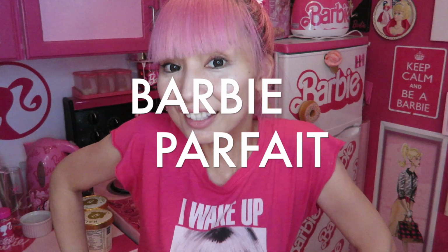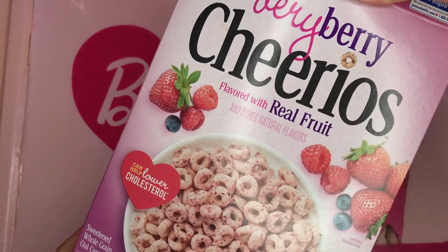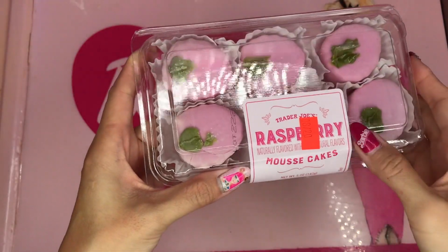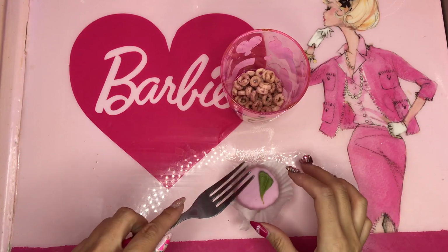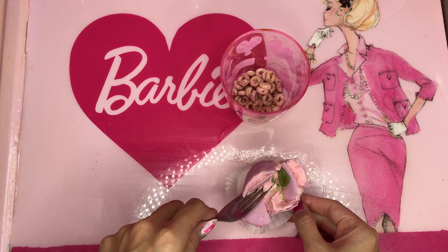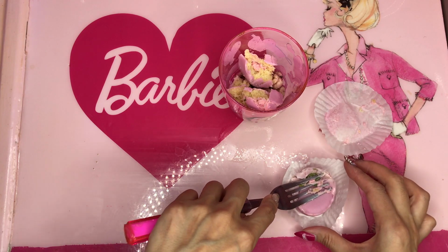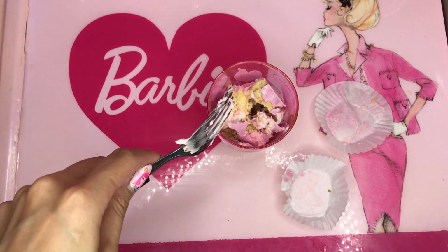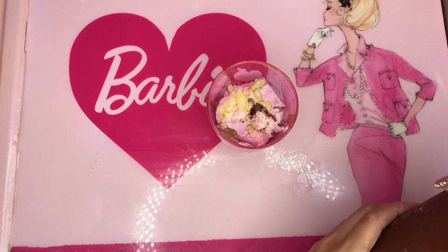My last idea is ice cream parfait. So I use this Barbie glass, the pink glass. On the bottom, I use this Very Berry Cheerios. It's a raspberry mousse cake from Trader Joe's. And I do this. And I kind of smush with fork. I know it's crazy. But inside is also pink cream. And actually, I put two of them. You're seeing some yellow here, but don't worry because we're gonna put ice cream anyway. And now we are doing this chocolate ice cream.